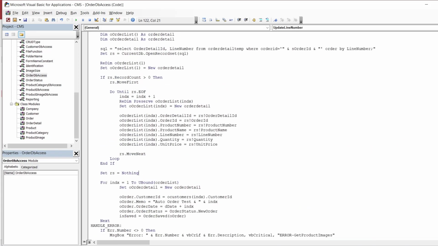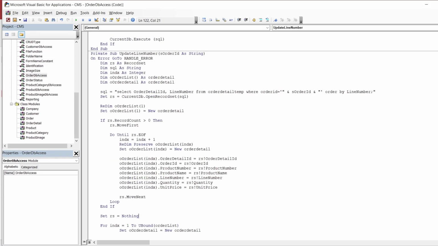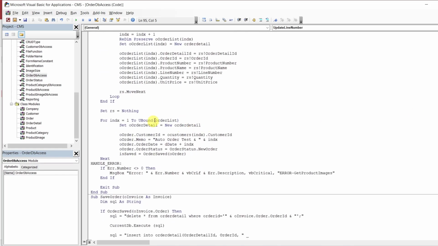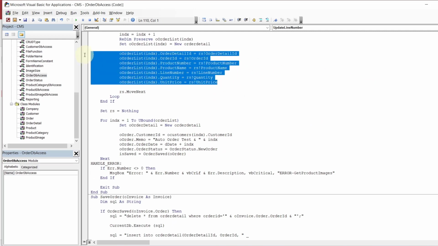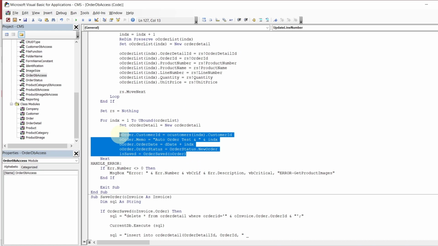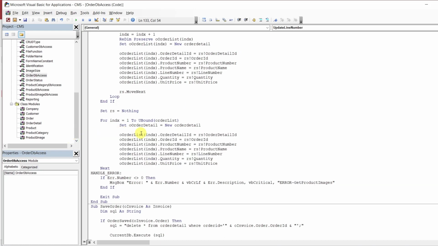Or order detail. Order, yeah, let's capitalize this guy. So now what we want to do is we're going to do the same thing here. Copy, paste that guy in there.